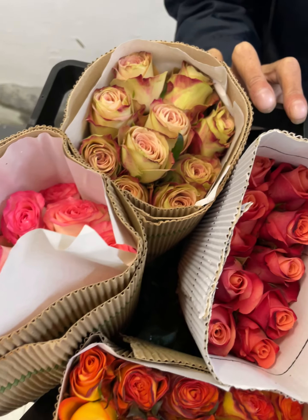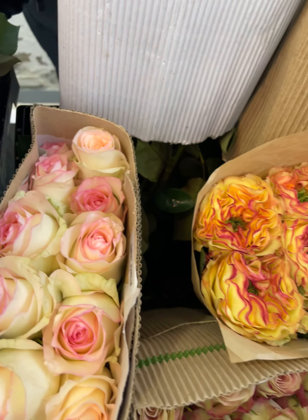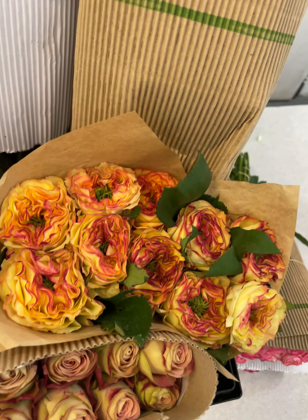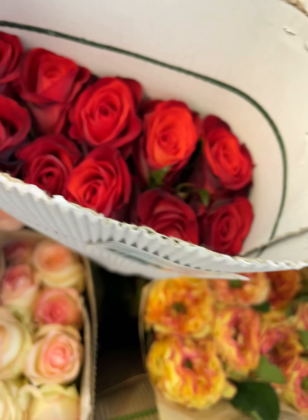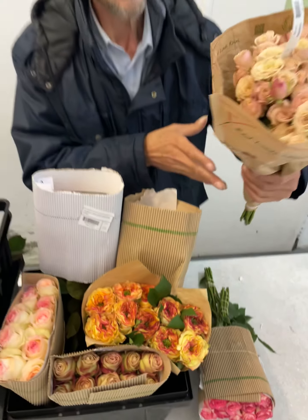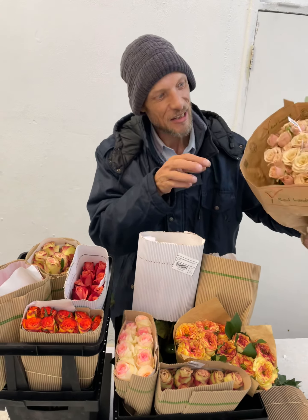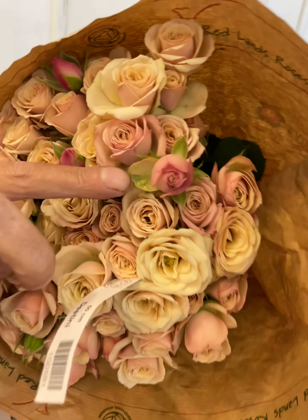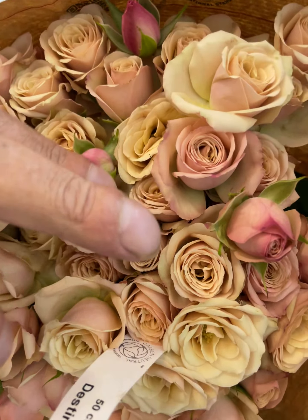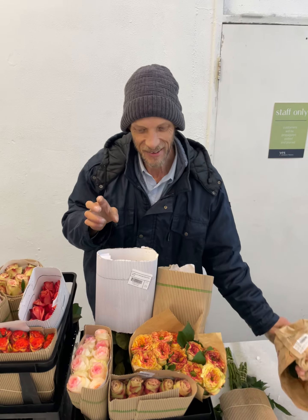Colour is one of the most important elements when it comes to flowers — colour and texture. Now here we've got colour that you cannot imagine. If Destiny was a colour she would look like this. She would start off being quite dark, then go to a dirty pink and then even to a beige. That is how roses work.